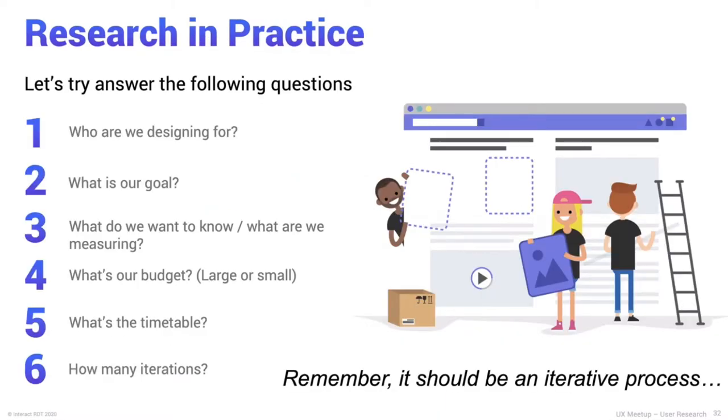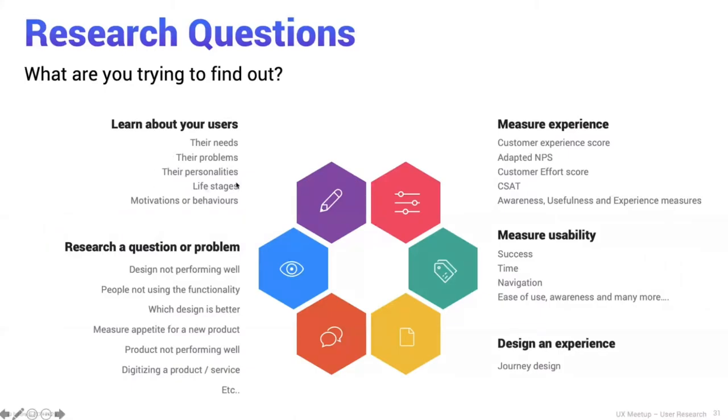If we look at research in practice, as I said, it should always be an iterative approach. Our customers' needs and wants are changing all the time. If I did an exercise right now, this month, to find out about their needs, their problems, and their personalities, and I had done the same exercise in October last year, it's completely changed because our environments have changed. Obviously with COVID it was a big game changer, but even without that, we've got other things going on in our environment: the launch of new competitors, the launch of new products, things like 5G being implemented, and that's changing the landscape. So you can't just rely on a study from a year ago or 2 years ago. If you want to know about needs, problems, life stages, you've got to continually research that and continually update what you're doing. It can't be a once-off thing, because if I interviewed someone in January, by December their world could have changed.